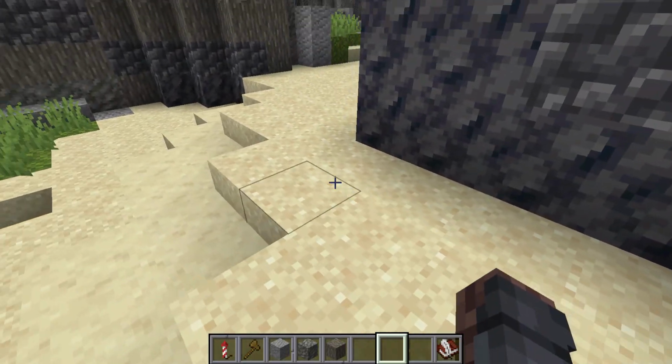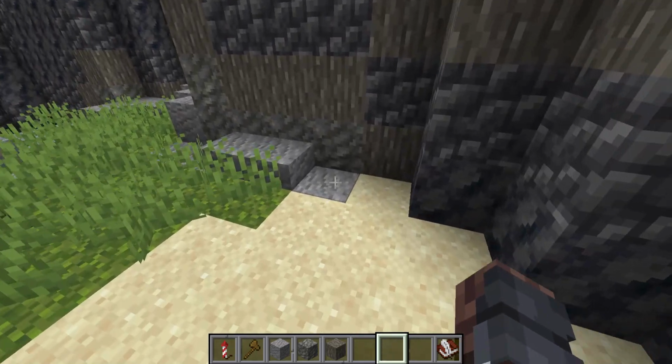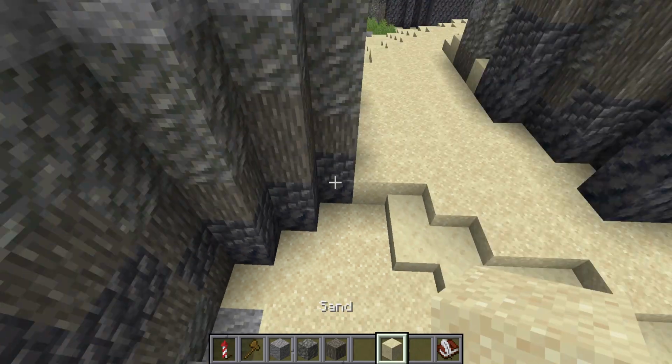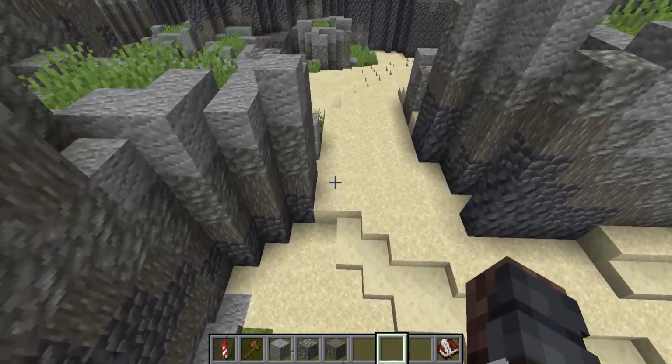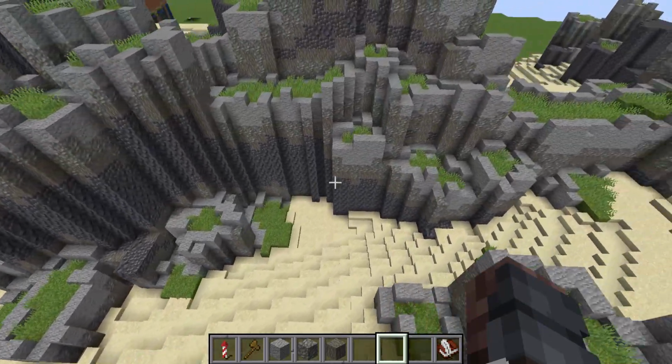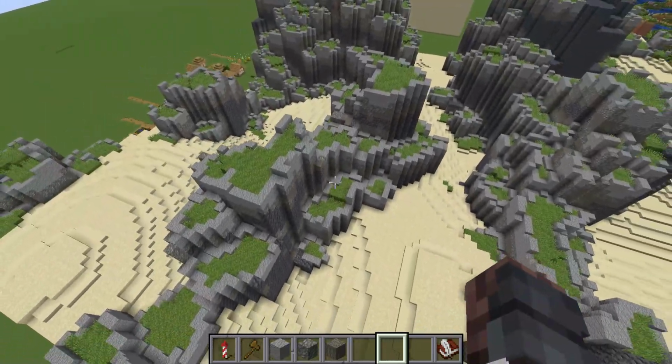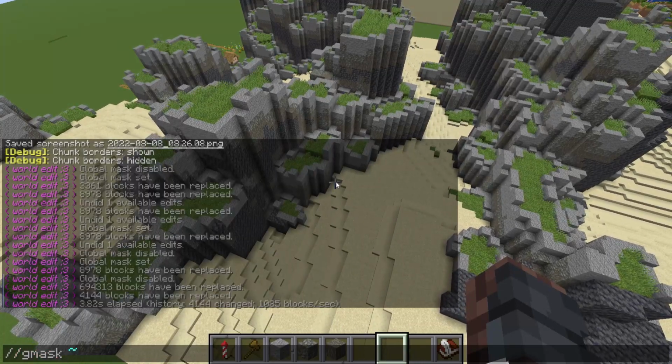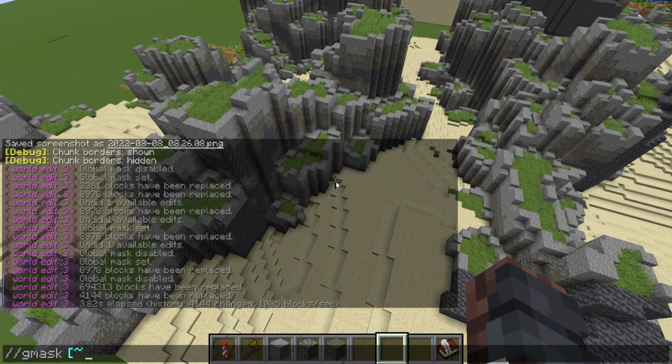Now I'm going to... I should have done this before. That's okay. I'll do one by one with each of these blocks. I'm going to Gmask everything that is touching... Actually, I can do it in my command.